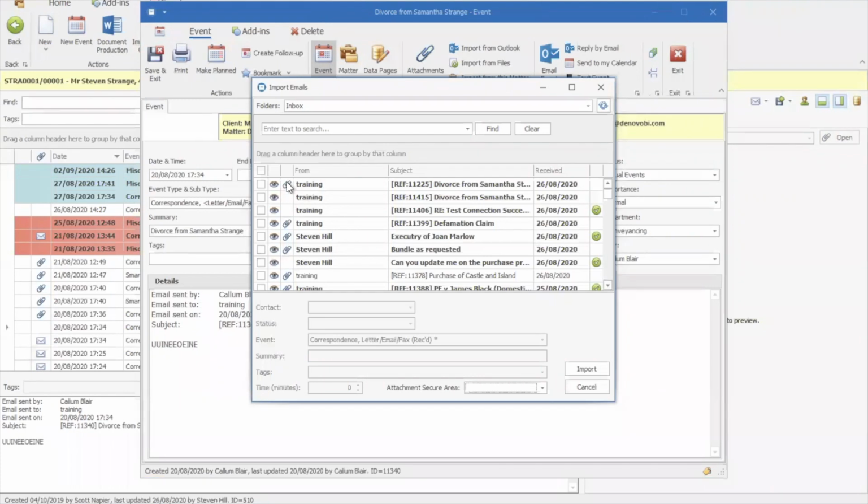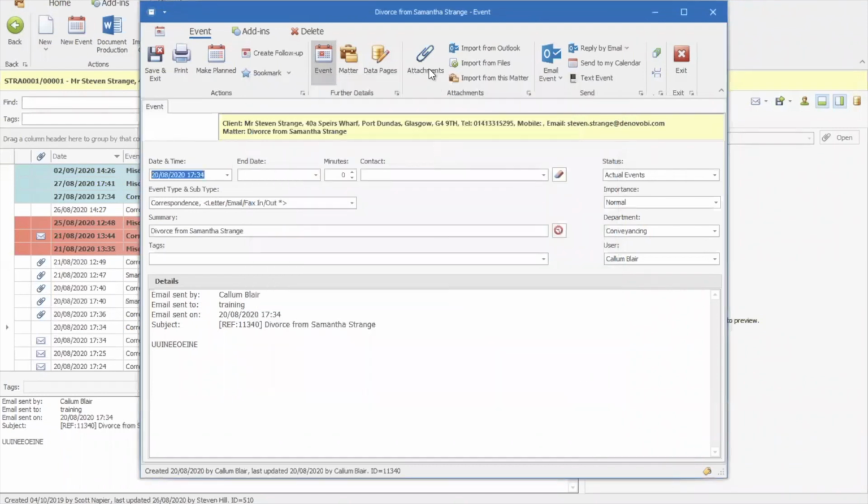So this event here at the top is the one we just sent a second ago, but it has all of those attachments there. That one there has one attachment. Say that one had been a scan that we wanted to import, you see we can import that.